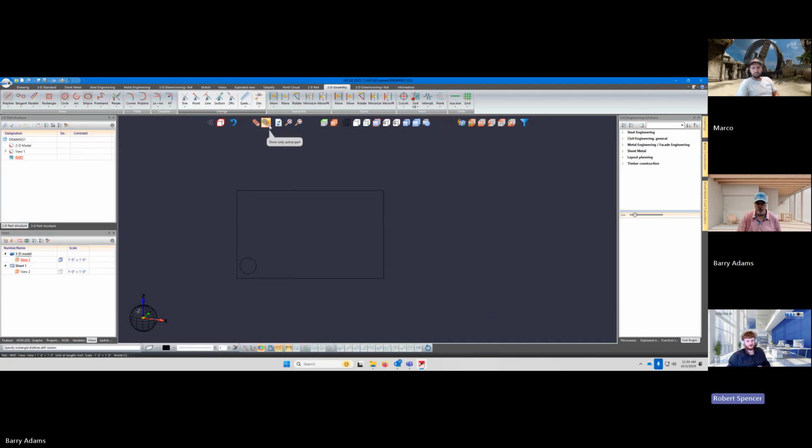Yeah, try out that inner rectangle this time. Do I have to highlight something first? Now hold on, click it and then pause for a minute. Look at the bottom left after you activate the command. So click it first, activate the command. Look at the bottom left. It says specify rectangle, bottom left corner.